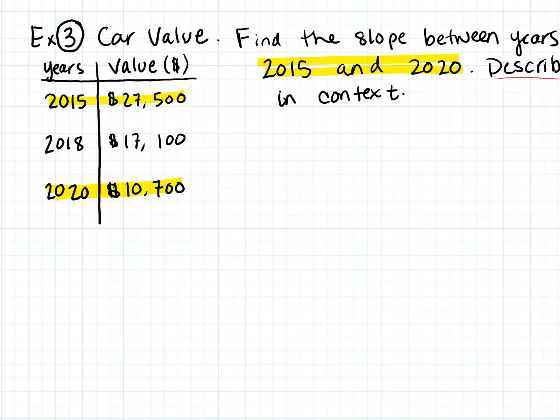We also have this statement that we want to describe the slope in context. So let's go ahead and take a look at those 2 ordered pairs. So if this is 2015, let's call this x1, y1, and x2, y2. So I'll leave my ordered pairs in the table here because some of you will like to do it that way. But again, you have to identify which is your first, which is your second point. So if that's the way I'm going to write the slope, remember that slope, we'll just write it again. Like I said, it feels a little like a broken record. And I think that you will all, after doing this several times, probably have this formula committed to memory.